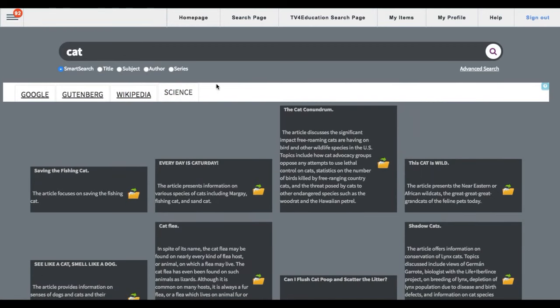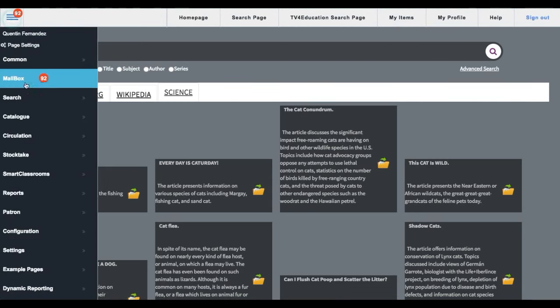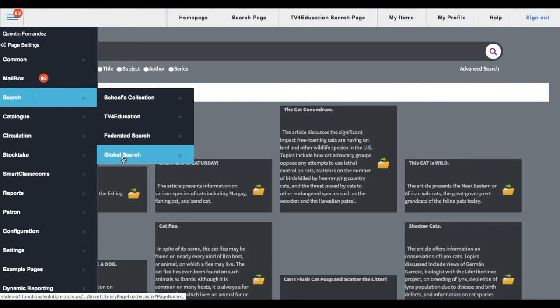Later on, we will be doing a YouTube live event on the shortcuts bar at the top. That means that where you've got search page and TV4Education search, you can also have another entry called global search. So your users don't have to go to system menu and perform 3 clicks to get to it.